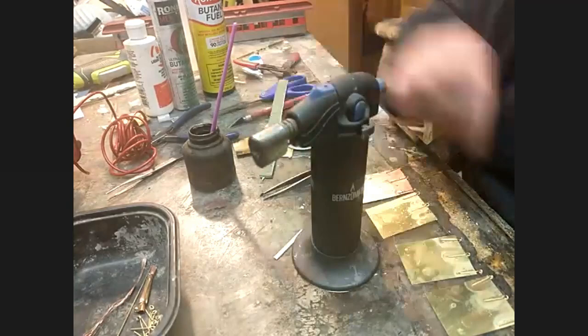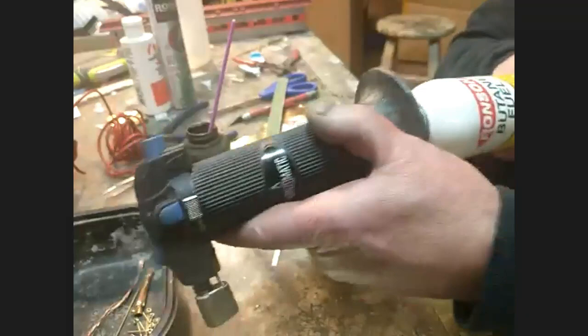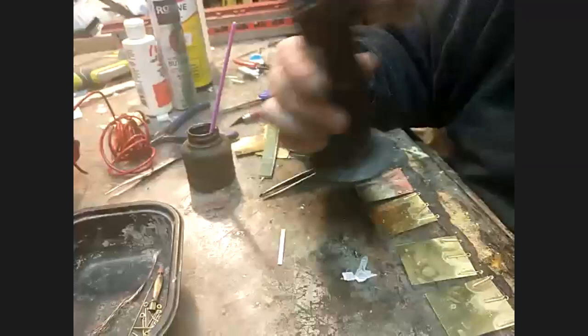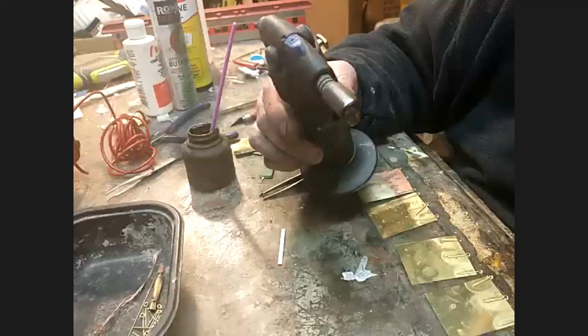Now you charge it up with one of these guys here. This is a butane canister and you stick it in here and charge it up. Okay. That's how you charge it. And you can do pretty fine work with this. You can do the same work you can do with an iron and you don't have to plug it in. And it just takes a little bit of practice and skill.